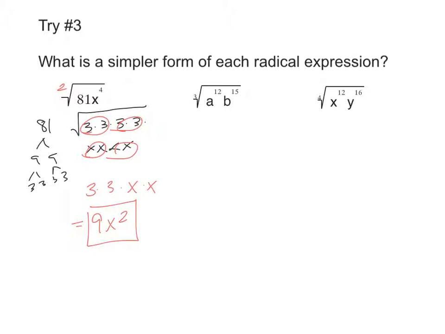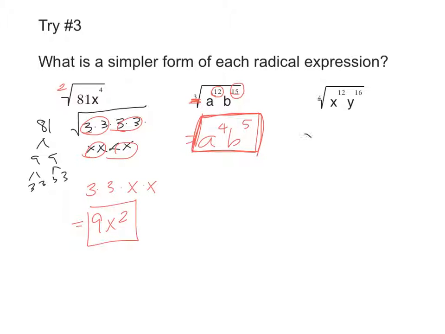Okay, the next one. By the way, if you didn't catch it on the last one, I didn't mention it because there is a shorter way to do this. I'll show you the shorter way on this one. Instead of listing out all the variables, you can just take your power and divide it by your index. So this answer will actually be a to the 4th, b to the 5th. The only time that this can throw you off is when you have an extra number like a remainder, and sometimes it throws people off. So I generally show you both, but I prefer just writing it all the way out.